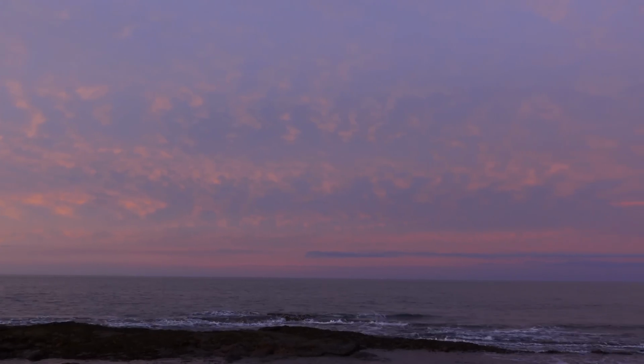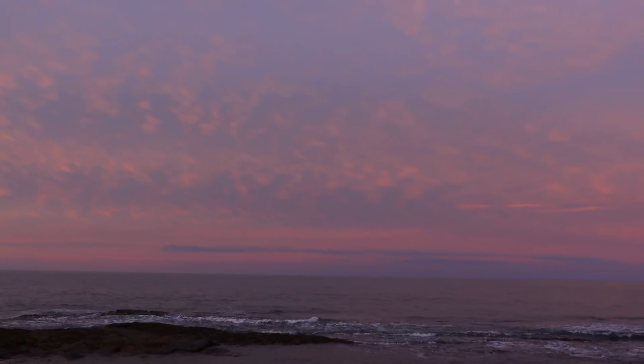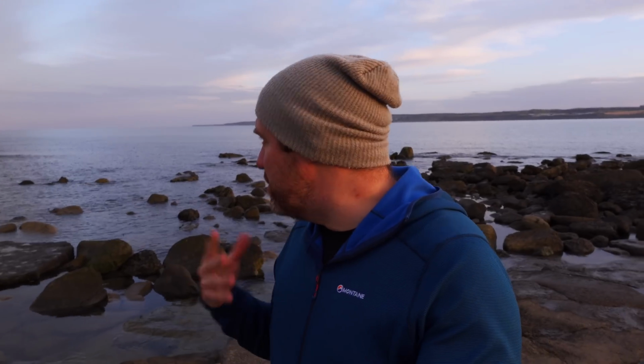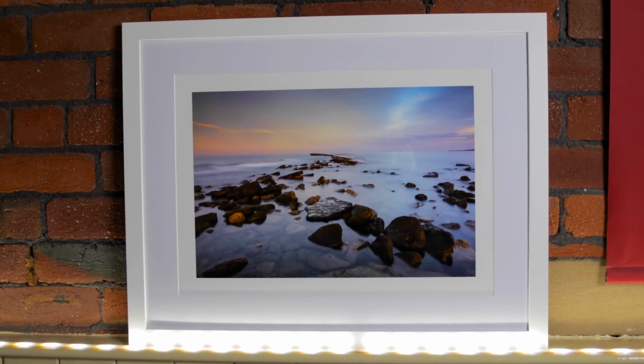It's why I love landscape photography, which I would include as fine art photography, where you can have total freedom to make what you want, when you want, and where you want it. And it gives you that total creative control from start to finish. It's also then really nice when people look at your work and buy a print, and it just leaves that deep satisfaction that you've created something special.